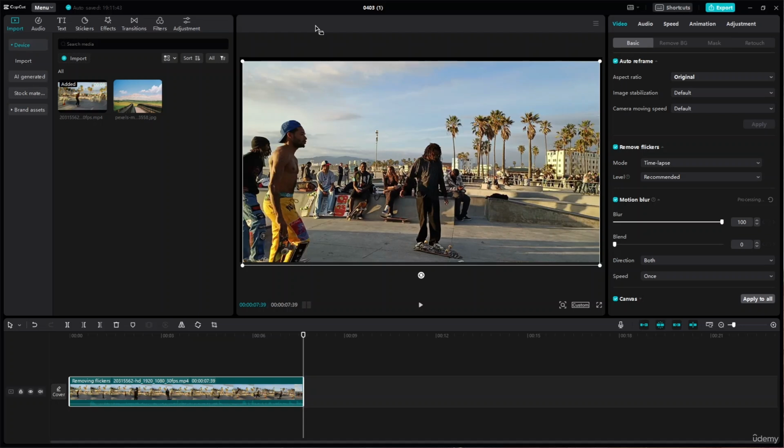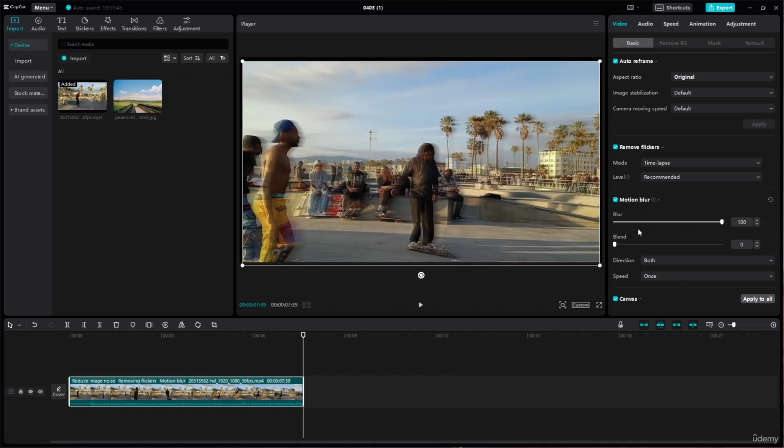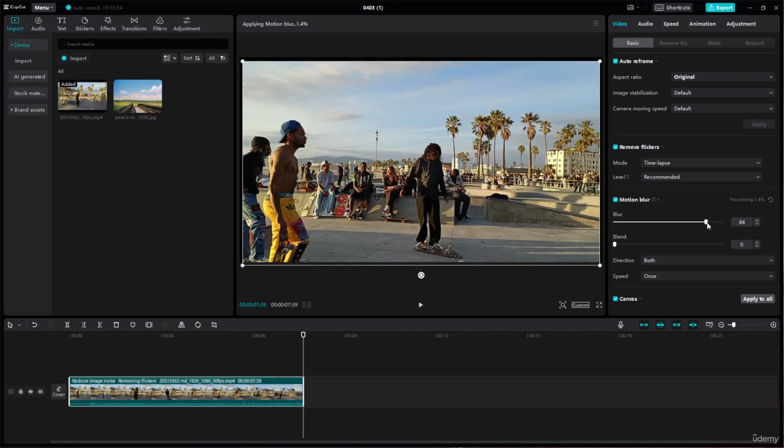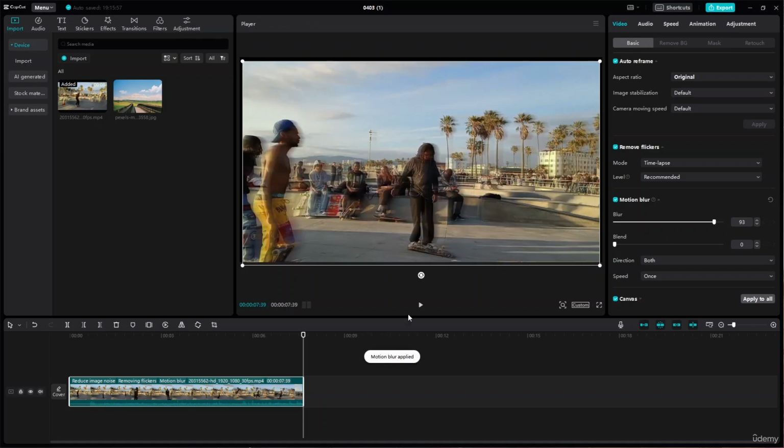So just wait. As you can see, now that the motion blur has been applied, you'll be able to fix the amount of blur which you want. And obviously every time you change it, it will take a bit of time to process. It's going to depend on your PC specs, especially your GPU and your core rendering speed. So just wait for a bit. If it's mid-range or a good one, it will be really fast.